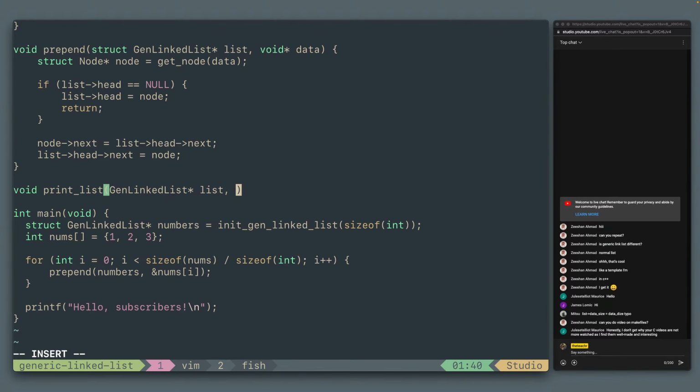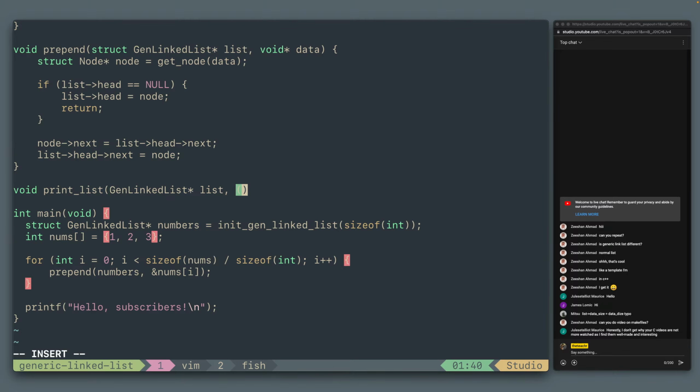And it also needs to take a parameter, well, it needs to know how to print the data, right? So it needs to take a function that takes the void pointer data and prints it, right?